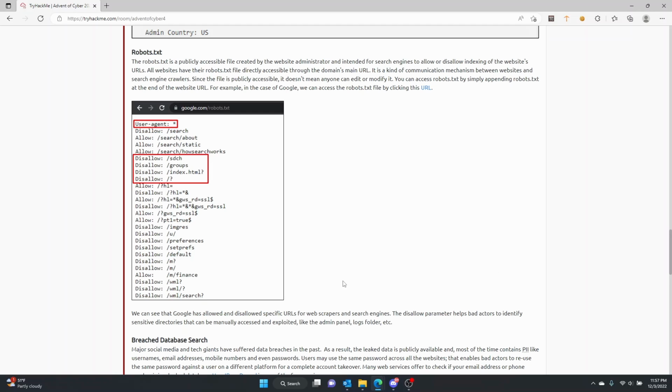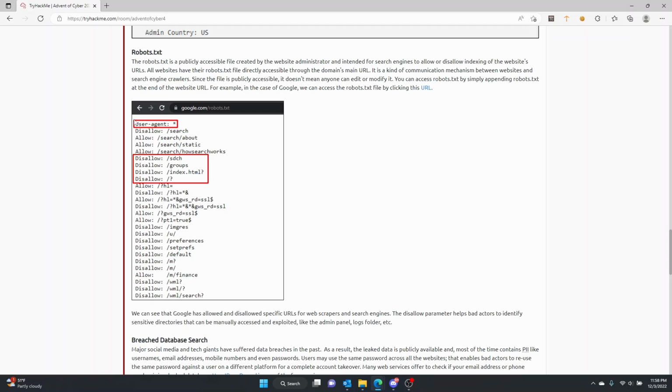So, for example, if we go to Google and we want to look at the indexing, or the robots.txt, of google.com, we see that the user agent has a wildcard. We disallow search, SDCH, groups, index.html, and we allow certain sites such as search about, search static, search how search works.